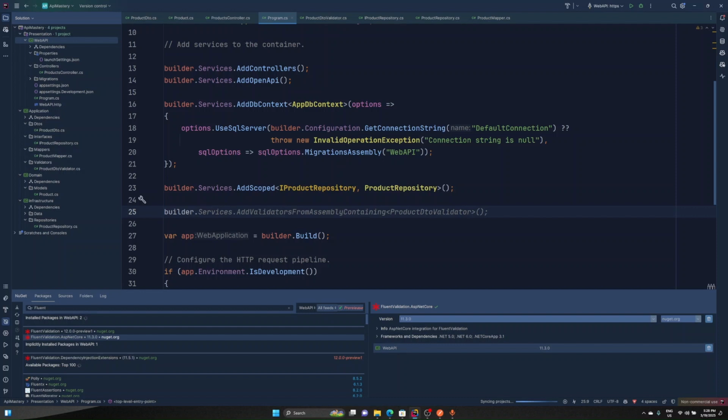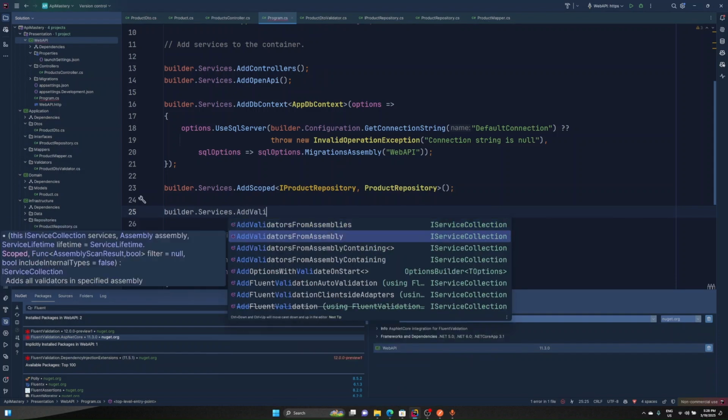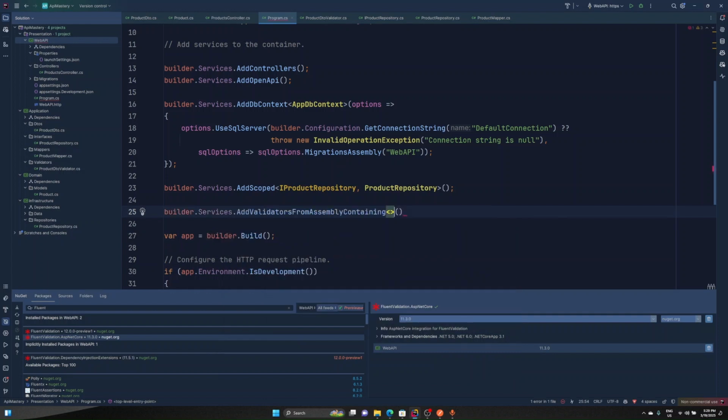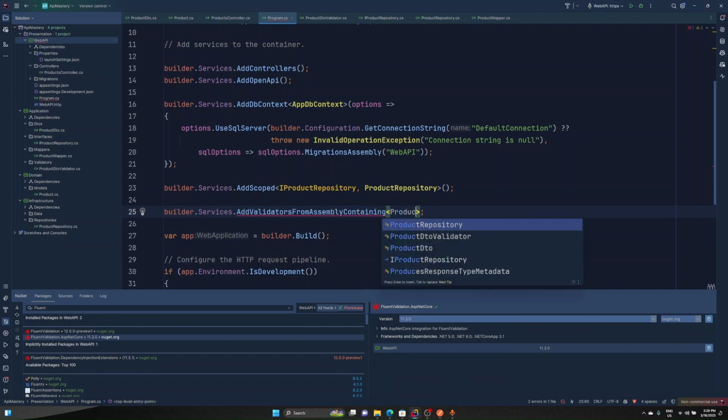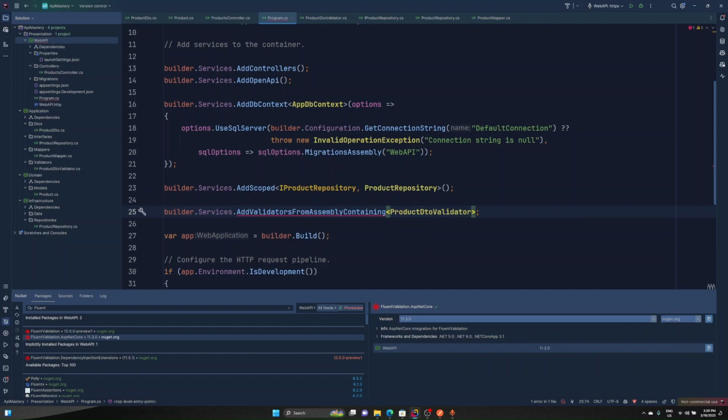So I'm going to builder.Services.AddValidatorsFromAssemblyContaining our product DTO validator. Okay, so that's great. So now we have our service registered in the program.cs.